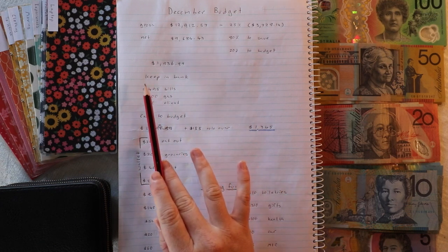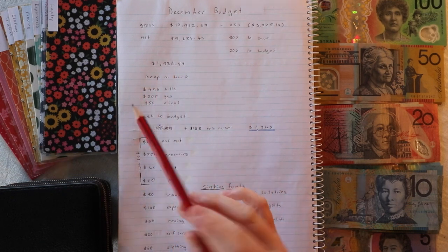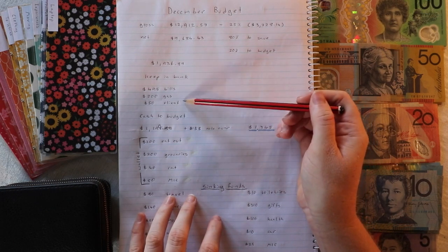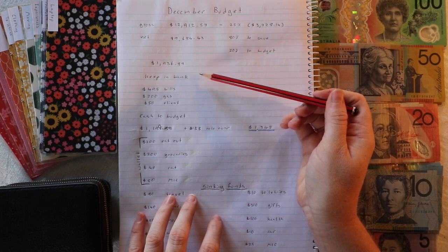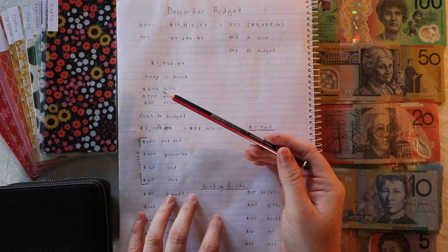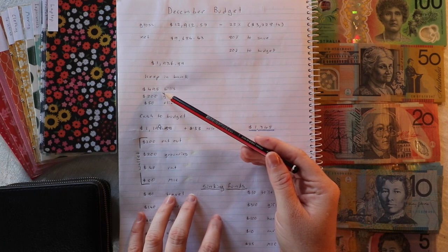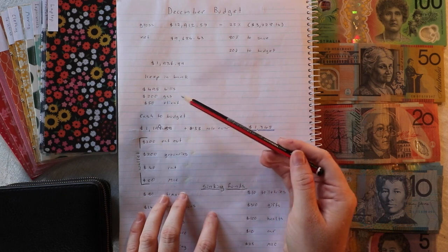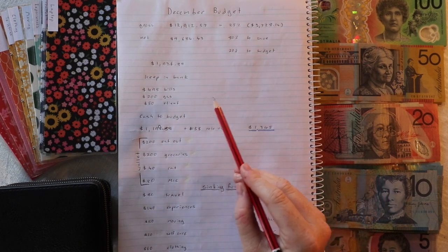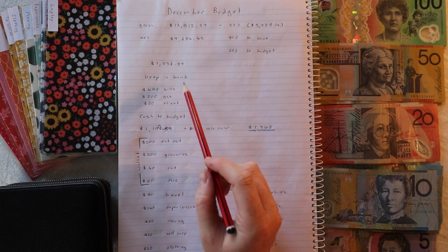$1,936.89. So I'm going to be keeping a portion of that in the bank, because for me it doesn't really make sense to get out cash to then put it back in the bank, because I need those expenses to come off my card. So I have $495 for my bills, $200 for gas, and $50 for eating out with my client if I have some meals out with them during the month. So that's staying on my card.